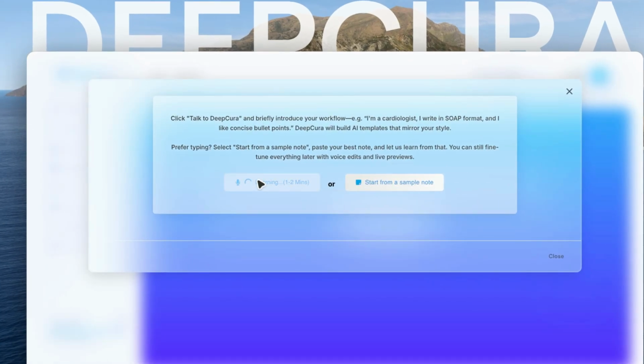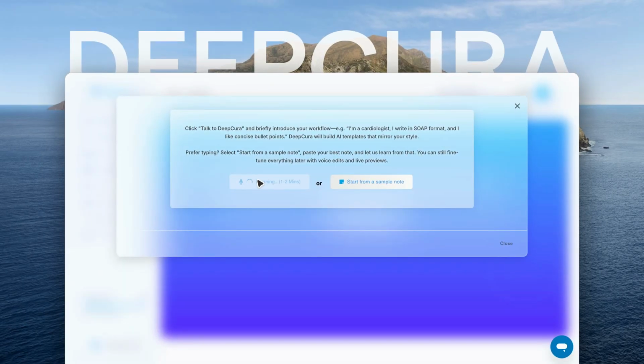And I want you to pay close attention to that phrase that I mentioned, default findings, because we're going to use that deliberately to edit and remove those default findings and show you how DeepCura dynamically understands based on your editing patterns, and it will automatically suggest you to update the template. It's like this living creature that adapts to you, and it's really powerful because it's not only going to update your template, but it's going to tell you exactly the reasoning, and even down to the exact encounter and the date and the patient, so that you have full understanding why the AI is making that suggestion.